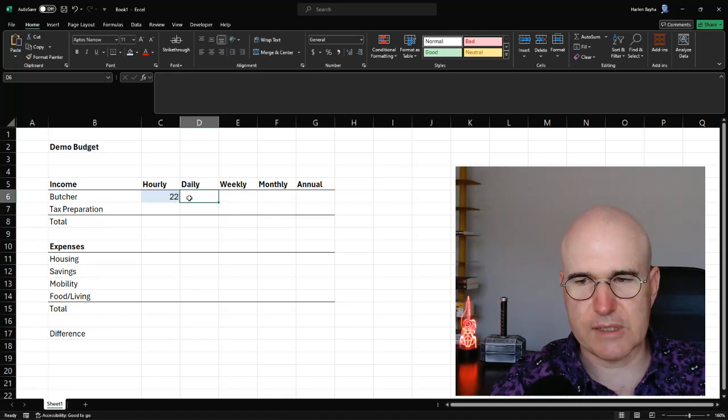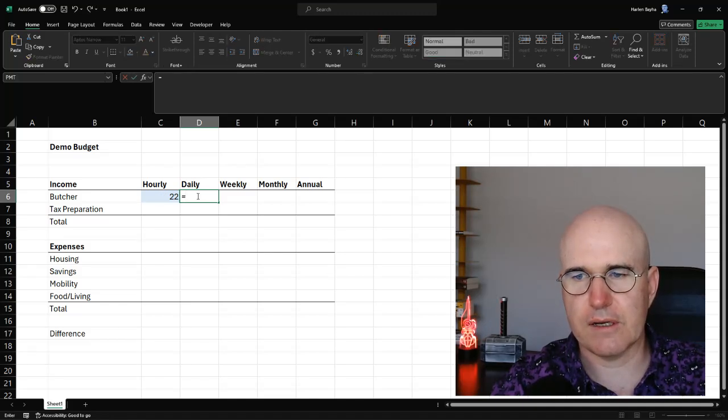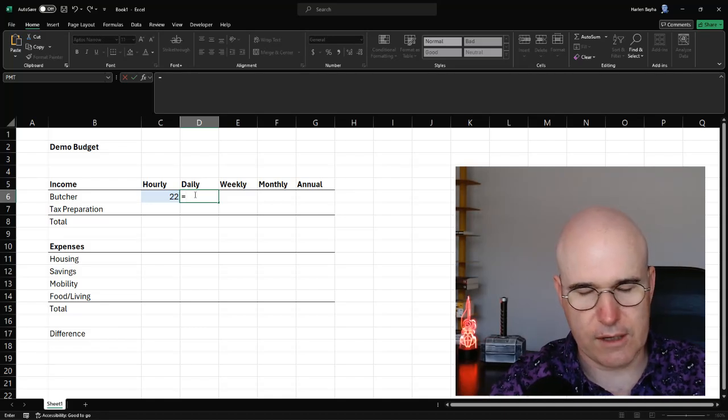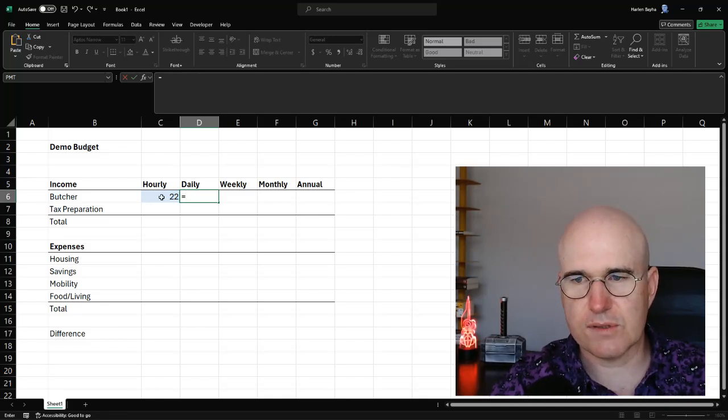So to get to a daily income from hourly, let's assume we're working a full-time day. I'm going to use a calculation here. I'm going to say equals, and then click on the cell that I want to add to my calculation. You can think of this as like X in your equation, but this is referring to cell C6.